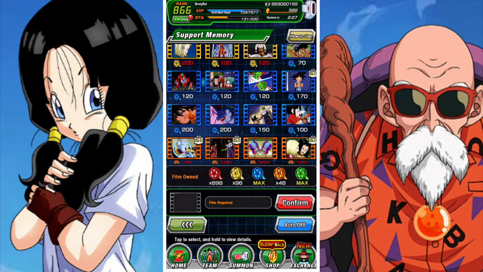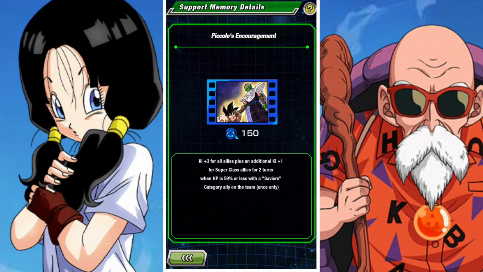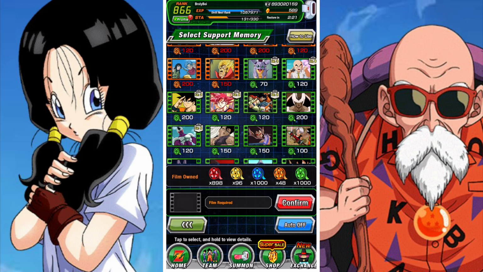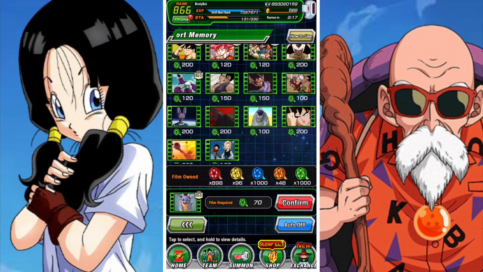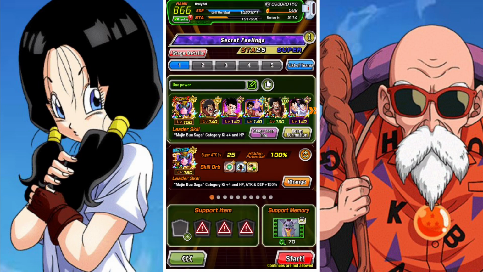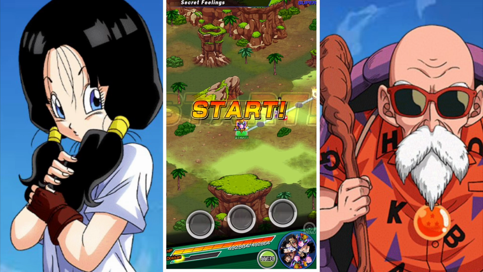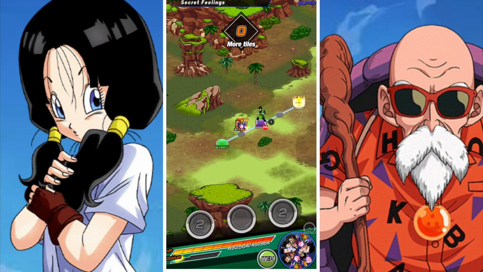Remember, for the second difficulty or even the first one, you can use support memories. So you don't have to not use support memories. I would say that also makes life a little bit easier. But yeah, to each their own, obviously, overall.